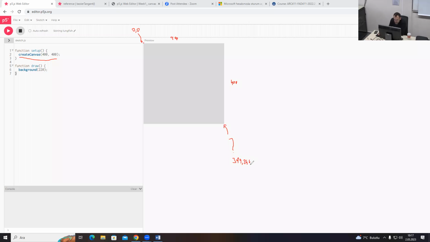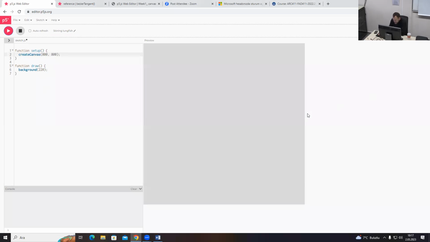Okay, cool. So what I want to do is, let's say we want to draw a bunch of objects on this canvas. So first of all, let me actually increase the size of this canvas. So let's make it 800 by 800. So what I want to do is, let's actually keep it in the middle on this axis.